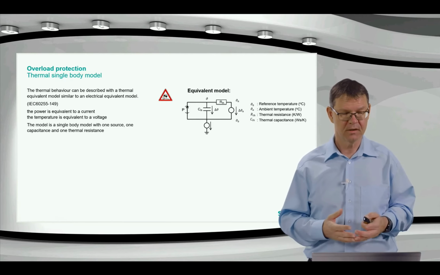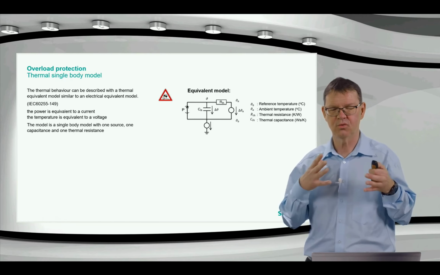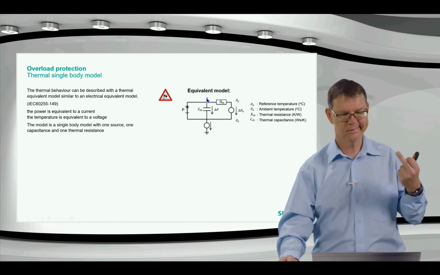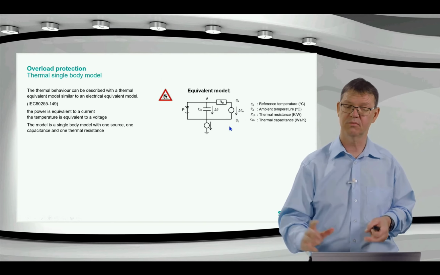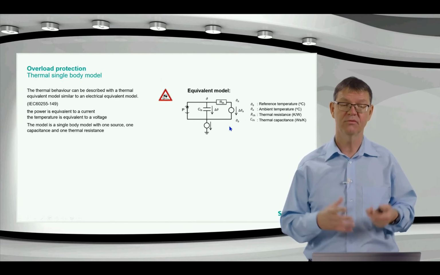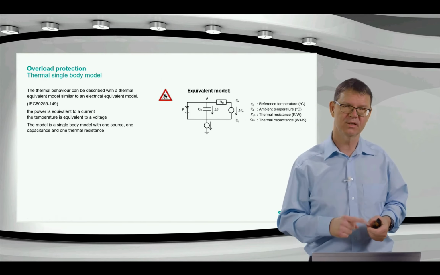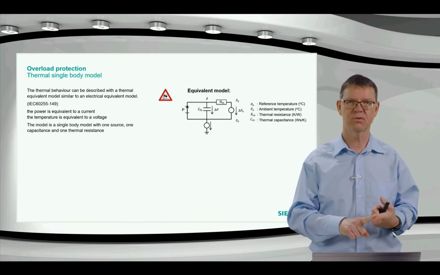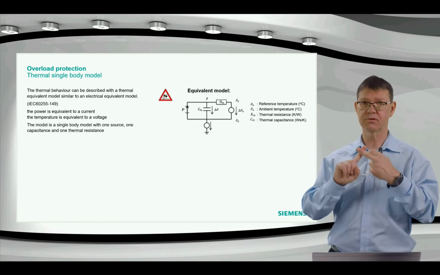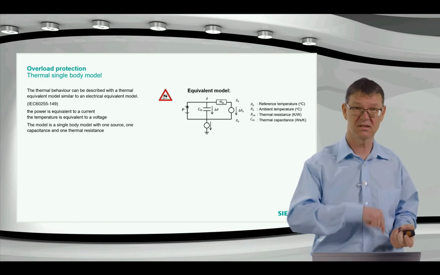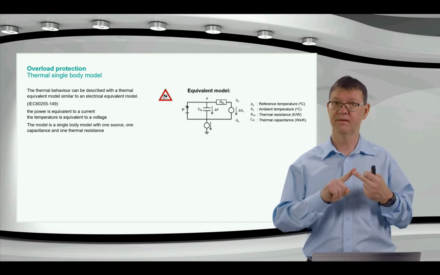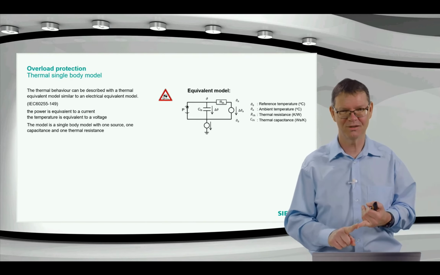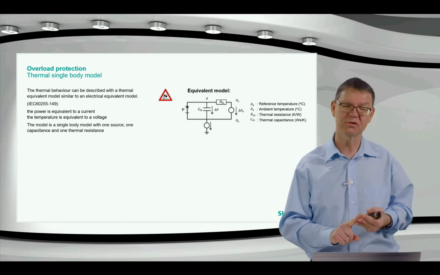Okay, this said, let's have a look at what we can do. Of course, we don't get this data here, temperature difference and the power and a thermal resistance of the motor towards the ambience, from the motor manufacturer. We can expect to get a maximum current which we can put into the motor so that it does not overheat. And we also get a time constant, so how fast the motor heats up. And that's basically all. And the nominal current, maybe, this we also get from the motor manufacturer. So it's a rather poor input.